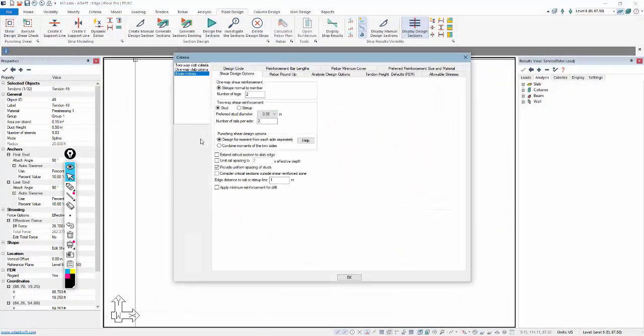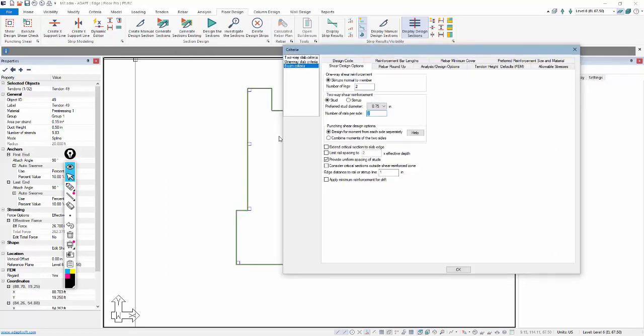So coming back over to the settings, if we select stud, we have two options, stud or stirrup. Let's assume we're using a stud. I'm going to change the diameter to 3/4 of an inch, and the number of rails per side is set to 2. Now this input could be overwritten, or overruled rather, by this option, limit rails to 2 times the effective depth.